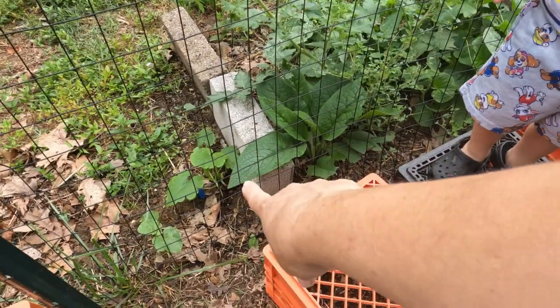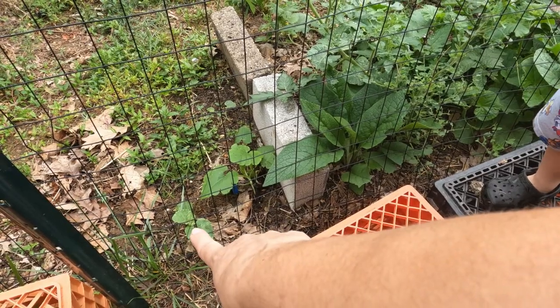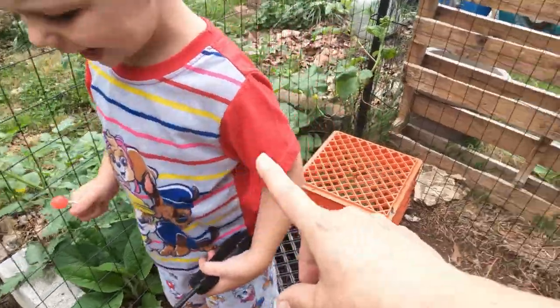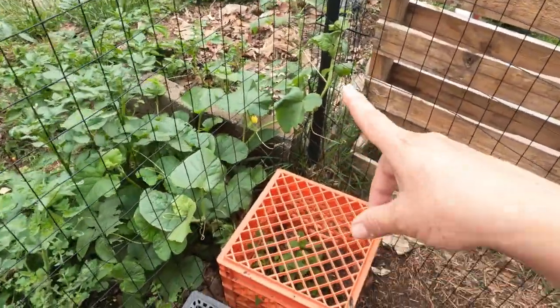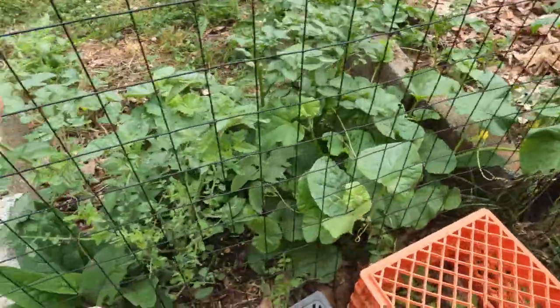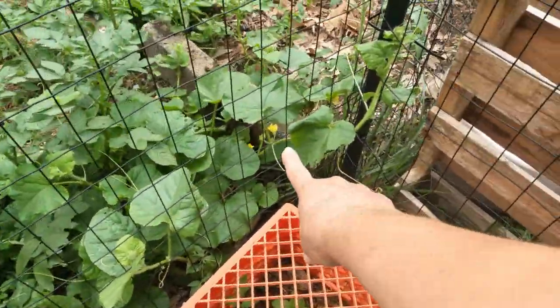Outside the fence I have a spaghetti squash that I started, and some random squash I don't even know — this was an old compost pile so there's a lot of stuff coming up here. There's tomatoes, looks like either pumpkins or cucumbers. That stuff's all volunteer with the exception of this comfrey that I planted, and there's a little bit more down here.